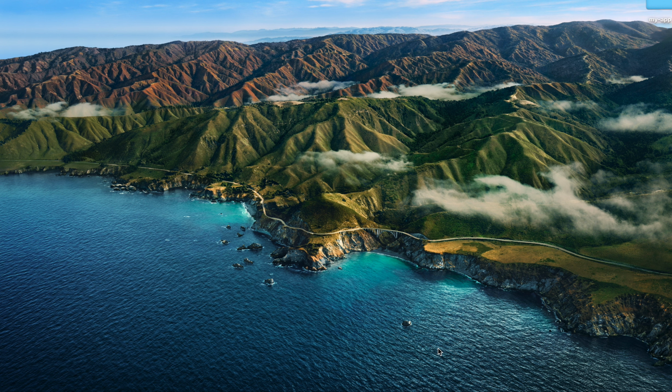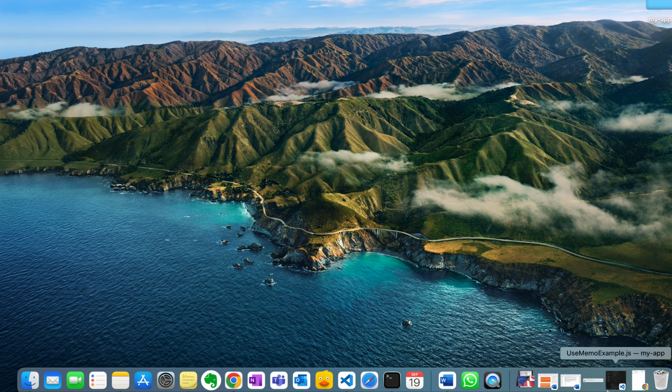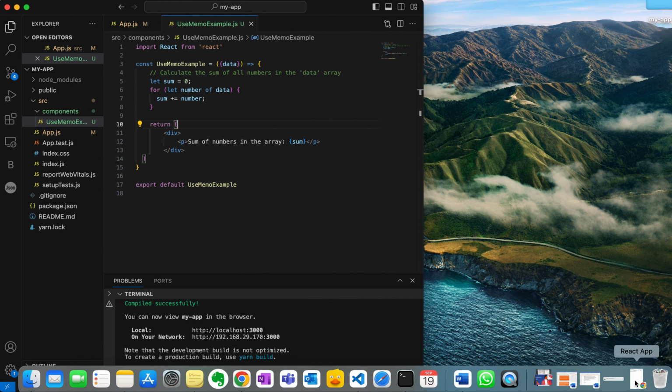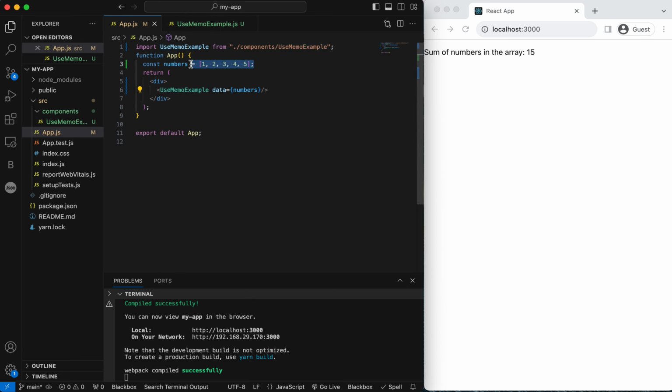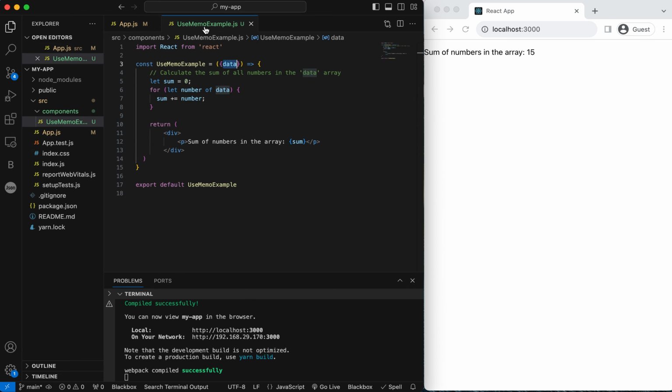To show you a simple example, first of all, without using useMemo. Here is an example. In this code, we calculate the sum of numbers in the data array that's coming in from the parent component, that's the array which has been sent.